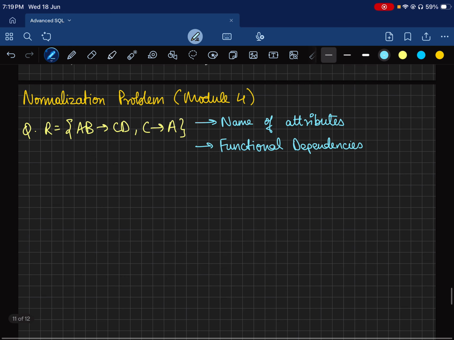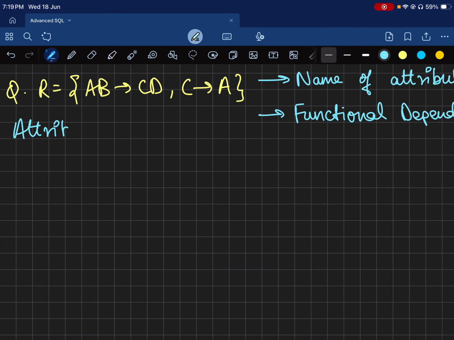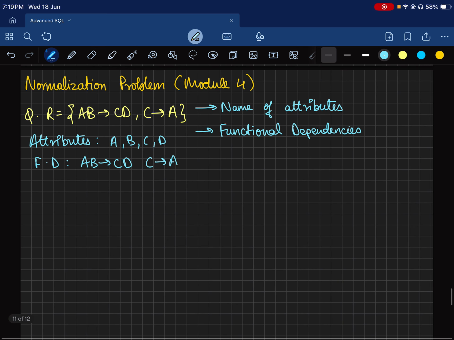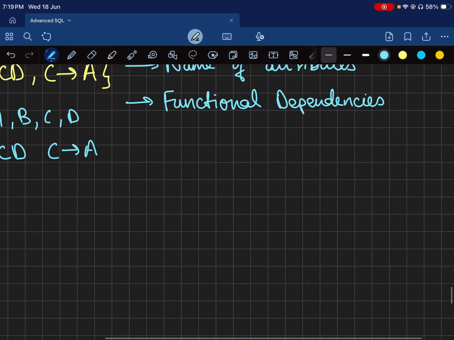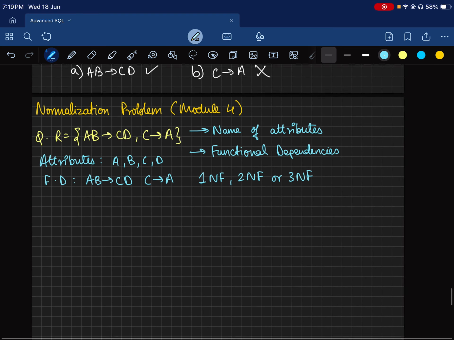So, for example, in this question, the attributes are A, B, C, and D, and the functional dependencies are AB determines CD and C determines A. With the help of these, we should be able to figure out if the relation is in 1NF, 2NF, or 3NF. Okay, so that is our question.